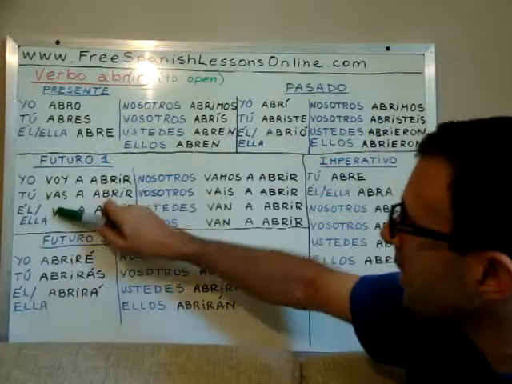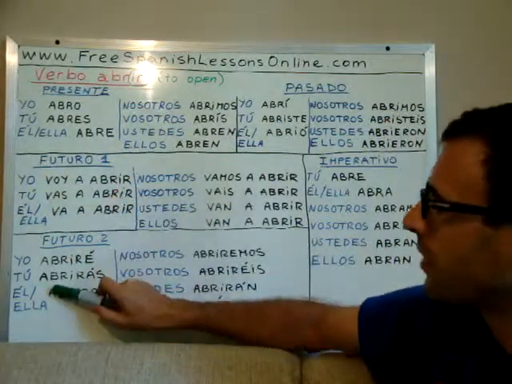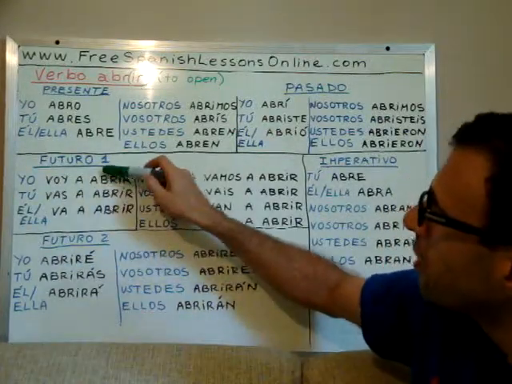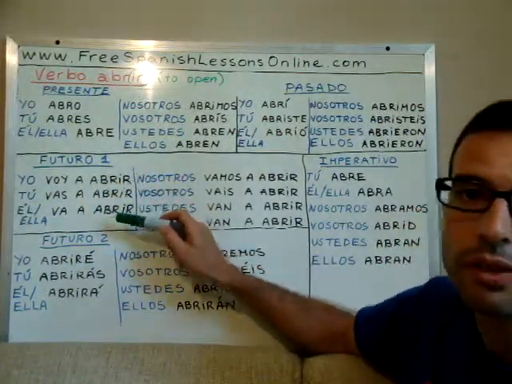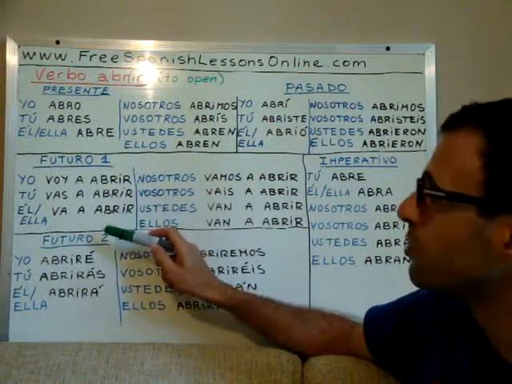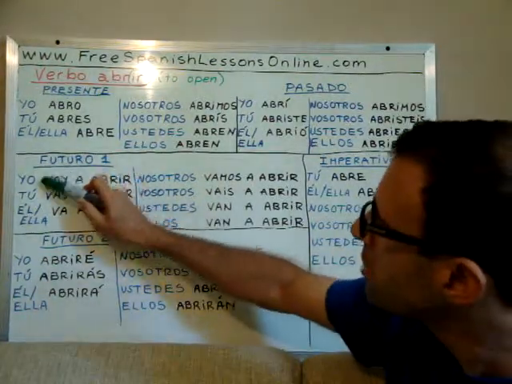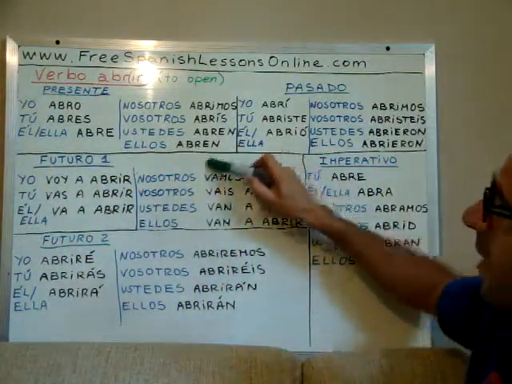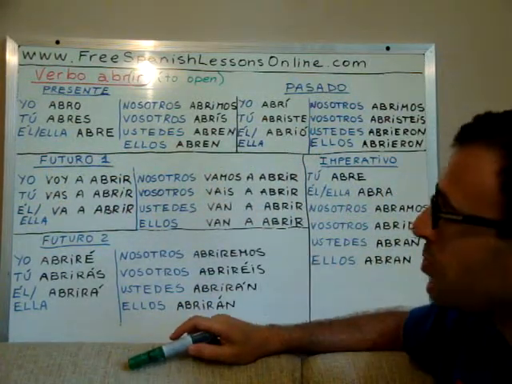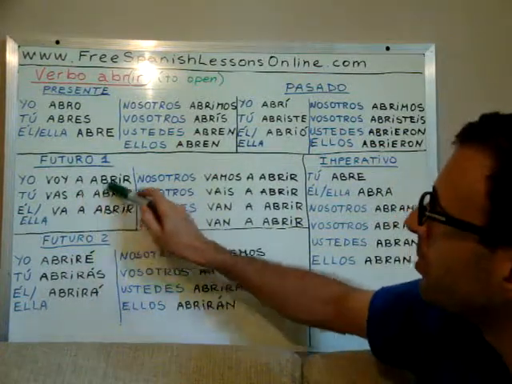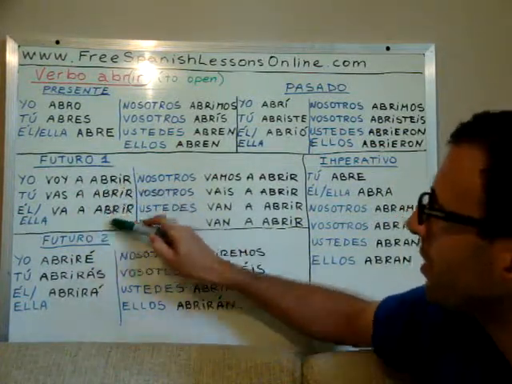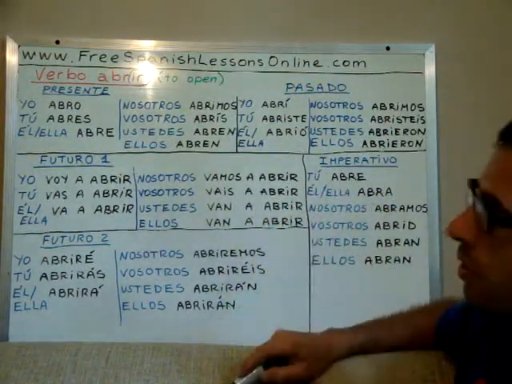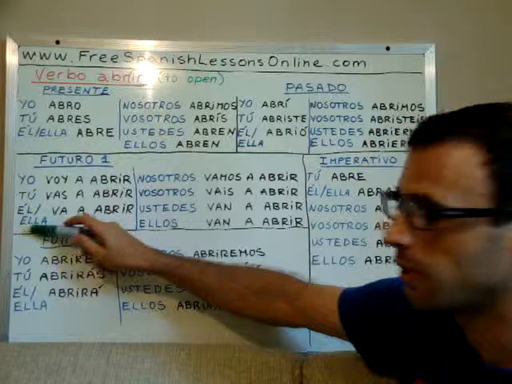So, although this one can look a bit more complex than the other, you don't need to learn how to conjugate every single verb that you want to say into future tense. You only need to know how to conjugate this auxiliary verb, okay? And then, whatever verb you want to conjugate, you use it in infinitive as here, okay? So it's much easier to use this future tense, okay?